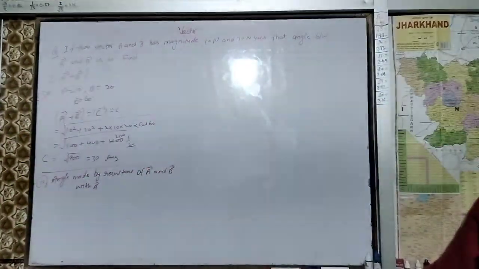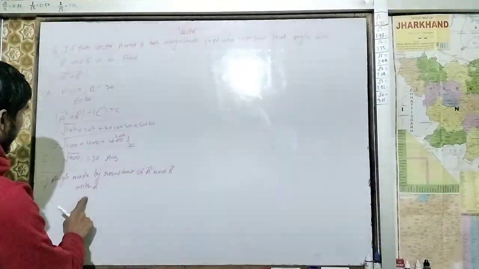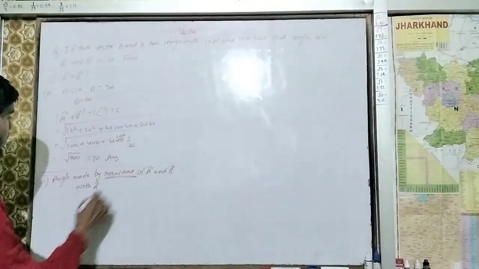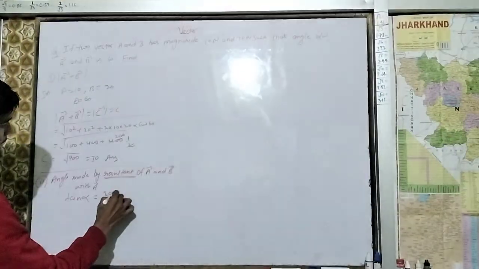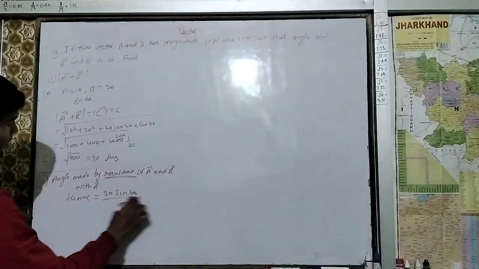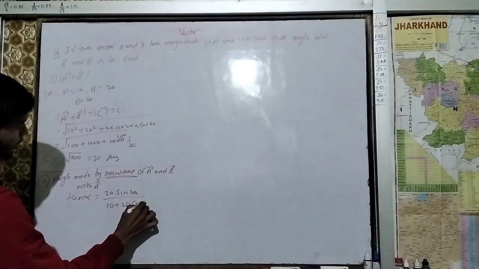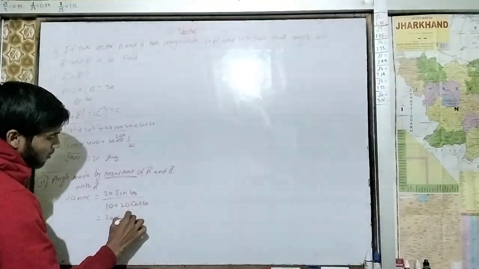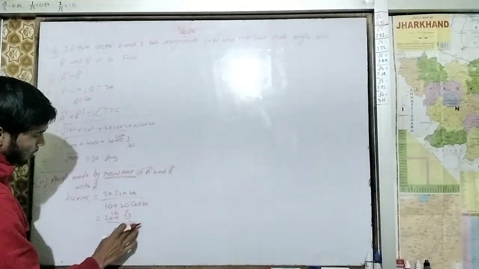Try to understand. There is an angle which is made by the resultant of this vector with A. So when it comes to the angle made by the resultant, we use tan alpha. B is how much? 20, sine 60. Theta is 60. A is how much? 10, plus B is 20, cos 60. 20 multiplied by sin 60, which is root 3 upon 2. The 2 is cutting the 20, giving 10.